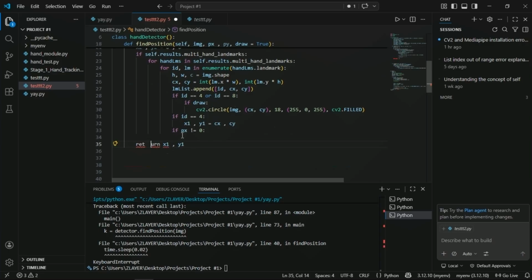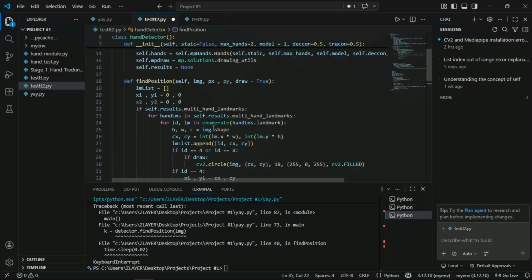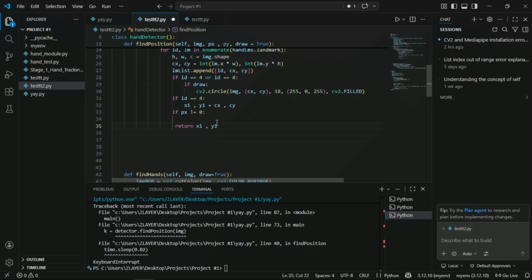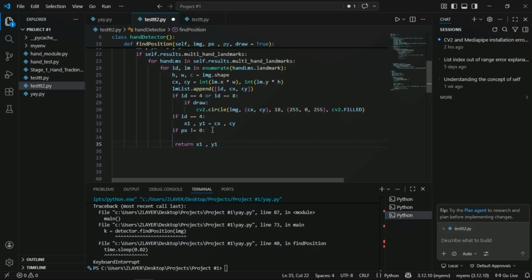Why is it like this? I want this outside. Oh, shit.